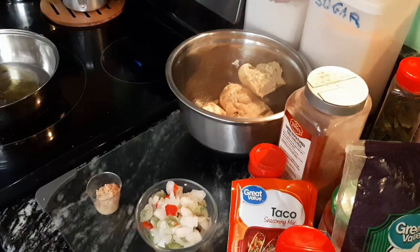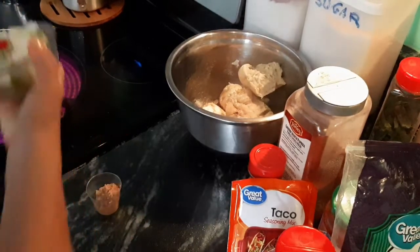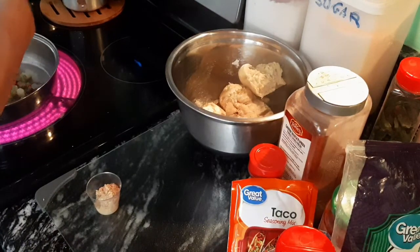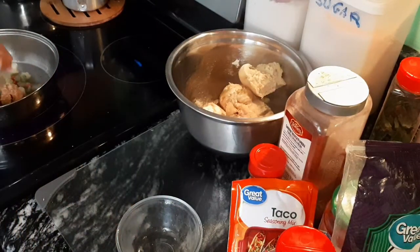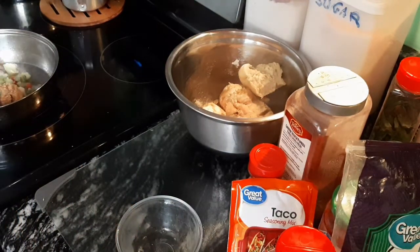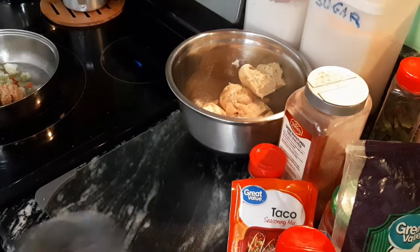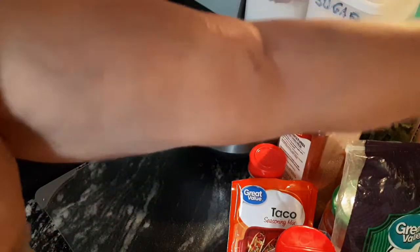All right. And go ahead and drop that in there. I got this on a 4, put it on a 3. Drop about 4 garlic cloves. And let me get this spoon.